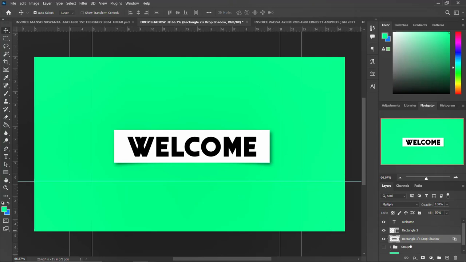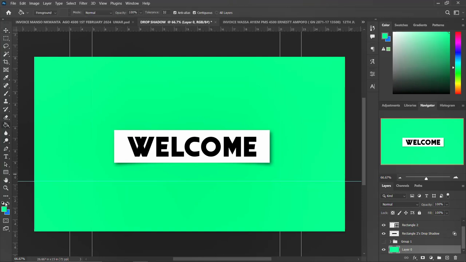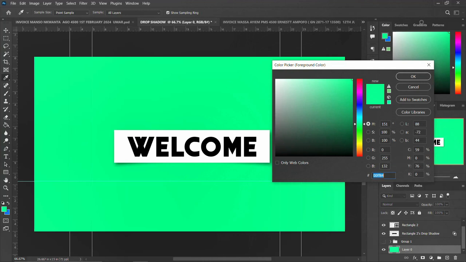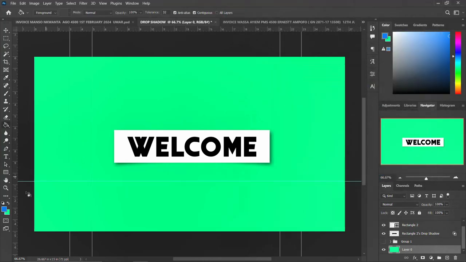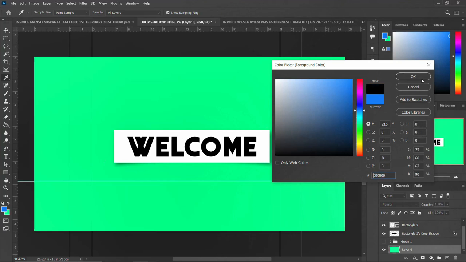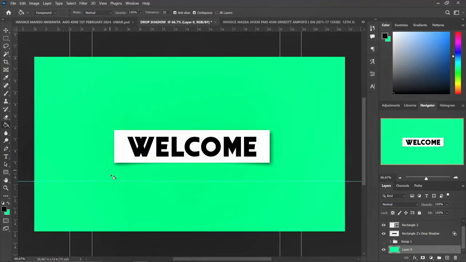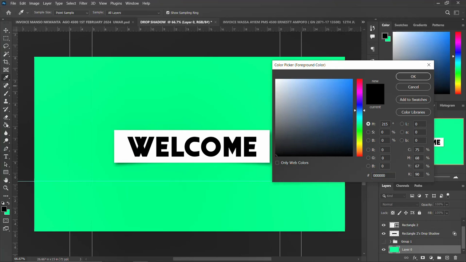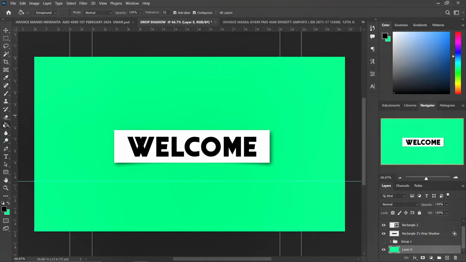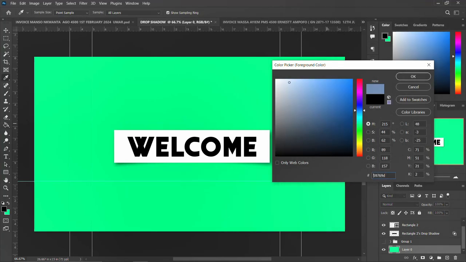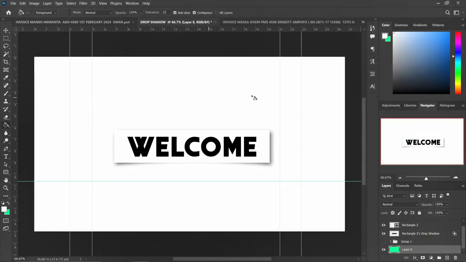Let me change the background to black so that you can see it clearly. So I'll go to my paint bucket again, and then go to color. Sorry, let me cancel here, and then go to X and change here to color black. And then you push here like this. Oh no, that will not even help at all. But I think if we choose color white, I'm sure it will be awesome. So go here and choose color white and hit here, and you see, yes, exactly, this is exactly what you want.